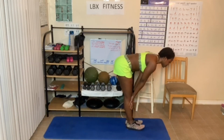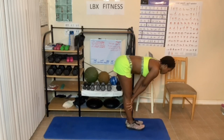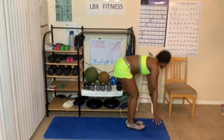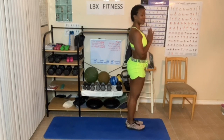Halfway fold. 2 breaths here. Abs are in. Full forward fold. Bend those knees, hands to the ground. 2 breaths. Stand up. Hands into prayer right in front of you.